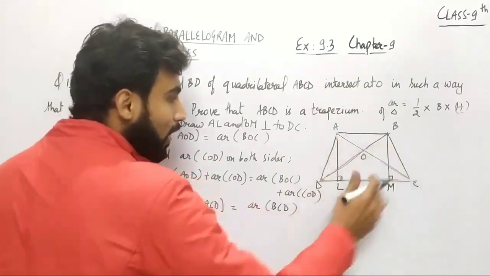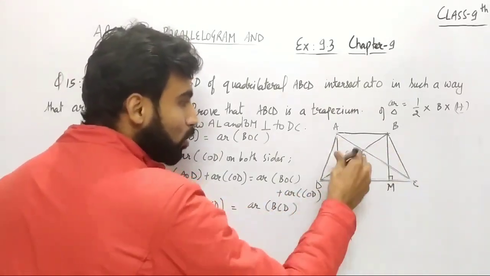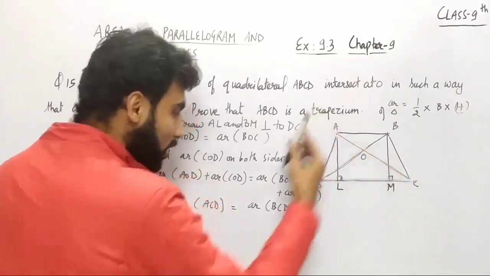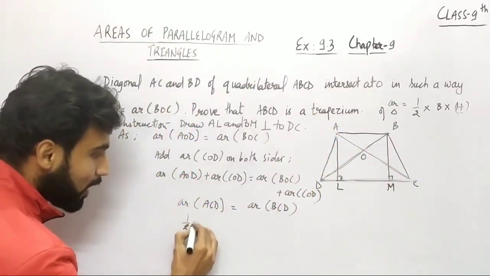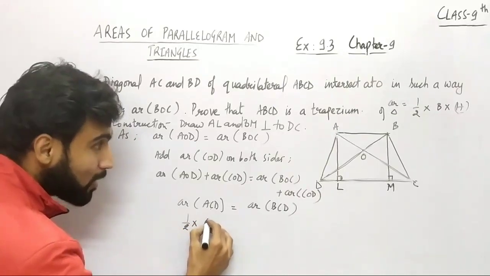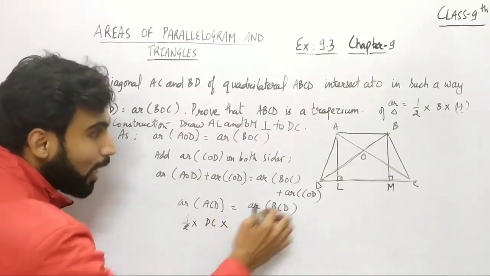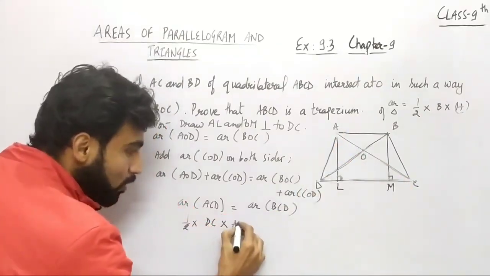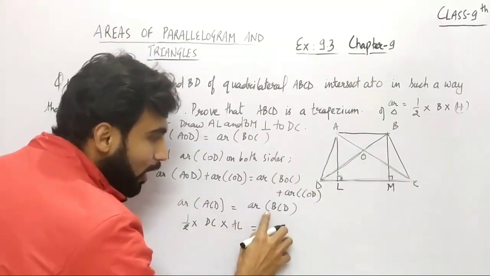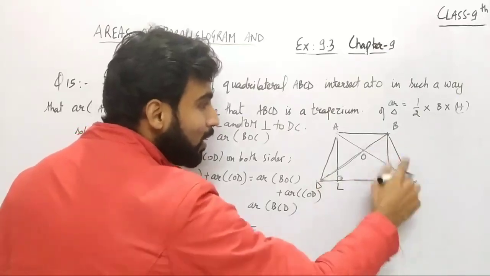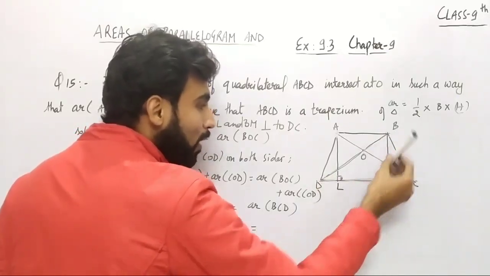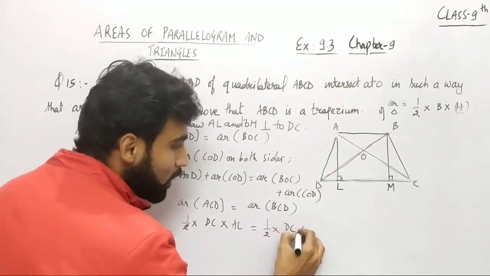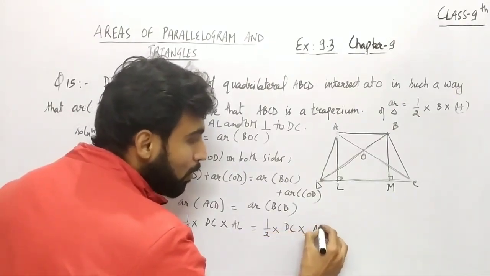So आप देख सकते हैं अगर मैं इस triangle की बात करूं तो इसके लिए हाइट क्या है ये और बेस क्या है DC, right? So आप देख सकते हैं इसको मैं क्या लिखूंगा, area of triangle ACD is half into base DC into height corresponding AL. So इस triangle की height AL. So this is the corresponding altitude. Again now talking about BCD, so इसके लिए height कौन सी होगी BM and the base is again DC. So half into base which is DC and height which is BM.